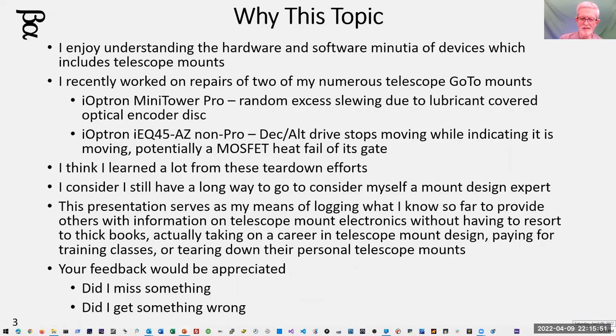So why this topic? Obviously, because I enjoy shouting the praises of the hardware and software minutia of devices, including telescope mounts. And I've currently worked on repair actions for two of my mounts that mysteriously broke because they were ignored for the better part of 2 years. And I found out that the basis for them breaking is lubricants being sprayed around the inside over the years of use and then sitting there and hardening and creating electronic bridges and covering encoder disks and bad stuff. So a lot of cleanup. But one of them is still exhibiting other problems that I think are an integrated circuit heat failure that I may have to get a replacement board for.